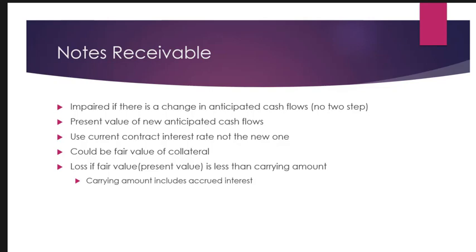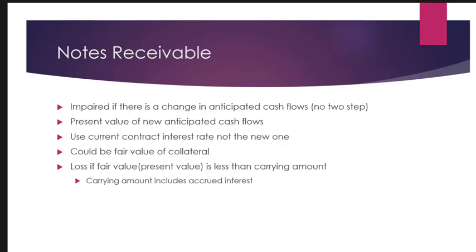Now, again, this can only go one way. A note receivable can only be impaired, which means we can only record a loss. There is never a gain on this scenario. It is always a loss. Fair value, or the present value of future cash flow, is less than the original carrying amount. All right, so you're going to do your present value calculations and compare it to the current amount listed on the balance sheet as receivable.